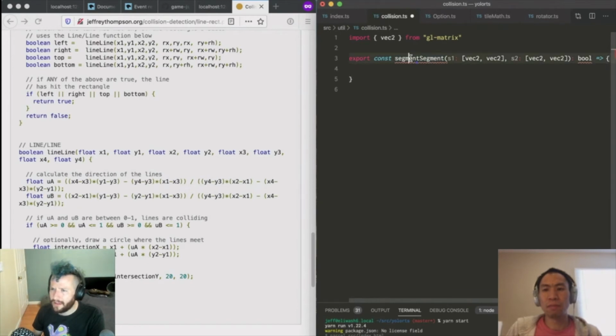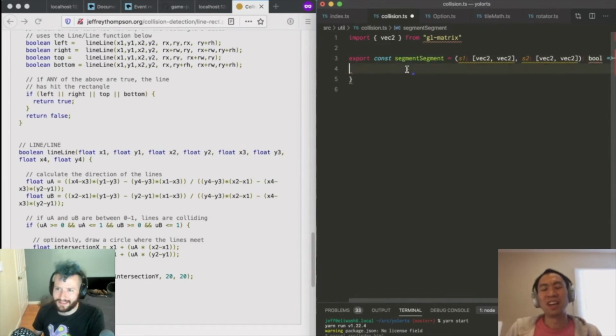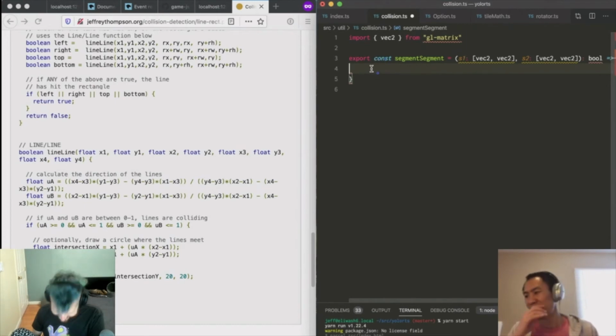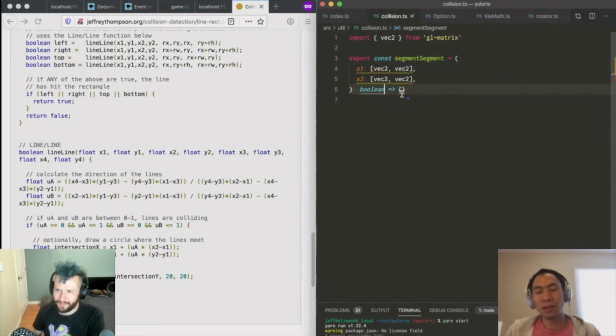What is the parsing here? It's export const blah equals. Sorry, it's just me. I'm just too used to doing function blah. No, I'm with you. Bool needs to be boolean. What's it unhappy about? Yep. Okay.